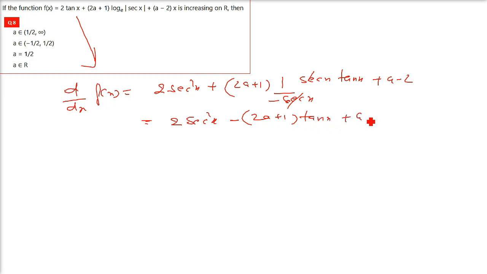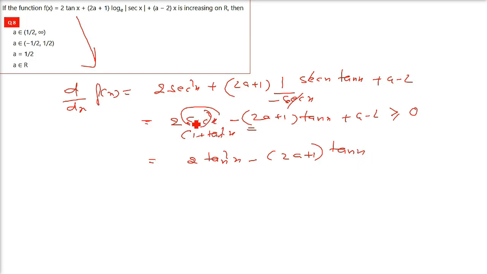Now just go with the flow and just remember what we have done in the previous part of this question only. This has to be greater than or equal to 0 in order for this function to be increasing, because the differentiation is greater than 0. So only this negative has changed, other things remain the same. This sec square x, just write it as 1 plus tan square x. In the previous part also we did the same thing. So that we can cancel these two, the first one and the last one. The 2 into this, multiply this inside, 2 tan square x, and I have cancelled 2.